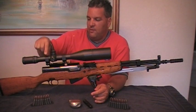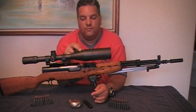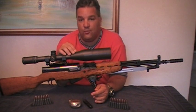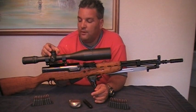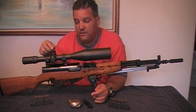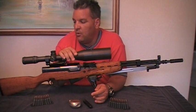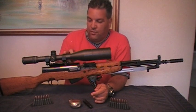I put on a 30mm Weaver scope mount with a Leapers AccuShot 8-32x56 scope. I also have this same scope on my Barman Target Gun 308. I have two of them — I bought a second one for this rifle because I haven't had any problems with it. A lot of people knock Leapers because they're cheap scopes, but I've never had a problem with either of my AccuShot scopes, which I believe is their top-of-the-line model. It's never lost zero or shifted on me.